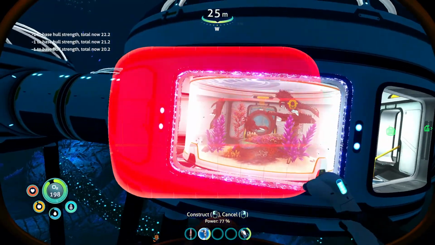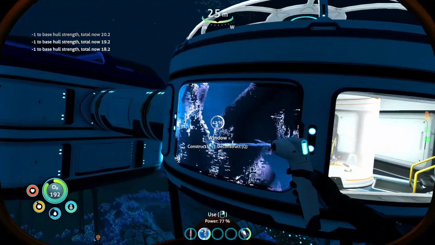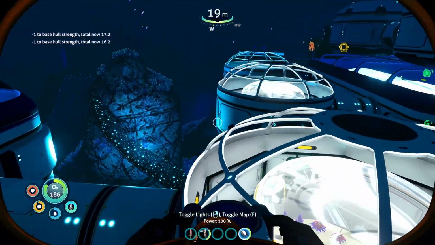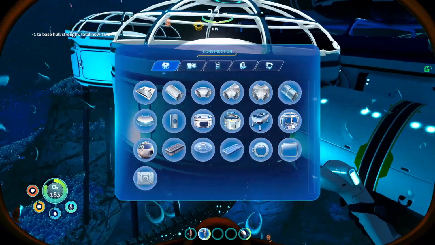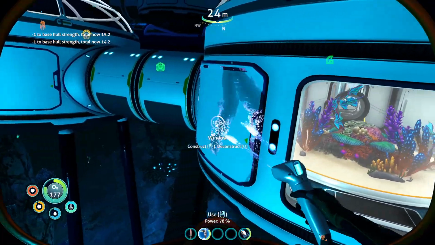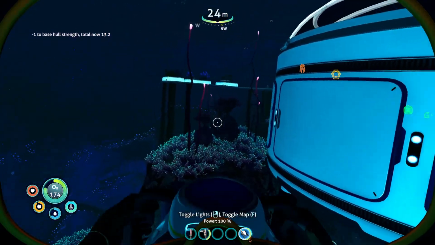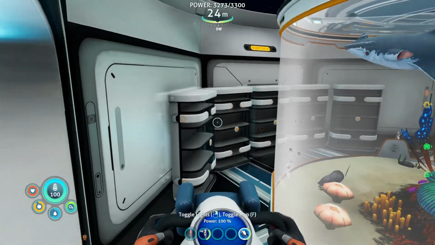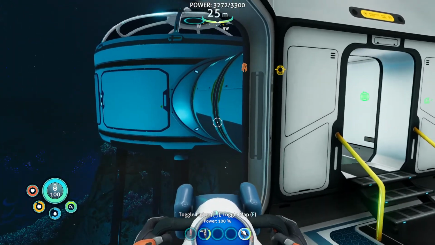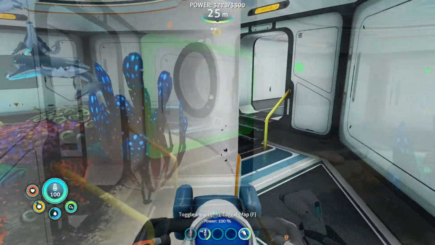See that base hull strength is really rapidly going down. Oh boy, I might have to build more. I seriously might have to build more. At least for the outside, we can work with windows. Yeah, I am pretty sure that I need more stuff. Actually, the reason why it didn't work was because I have got the lockers here. Oh, yeah, I probably have to fix that. Let me do that real quick.